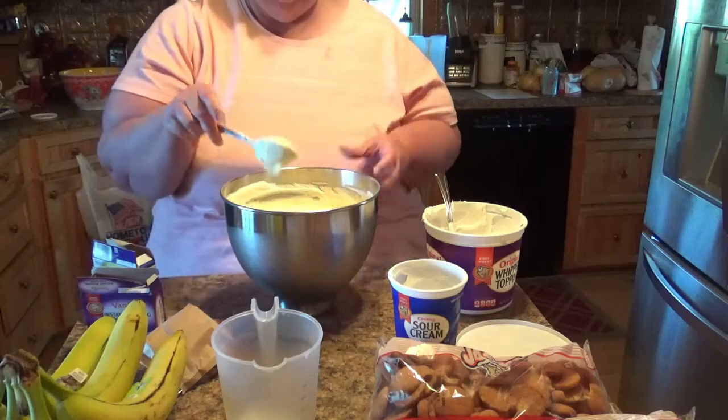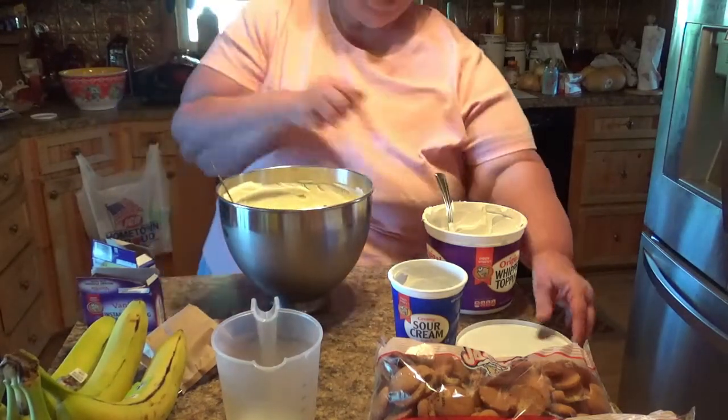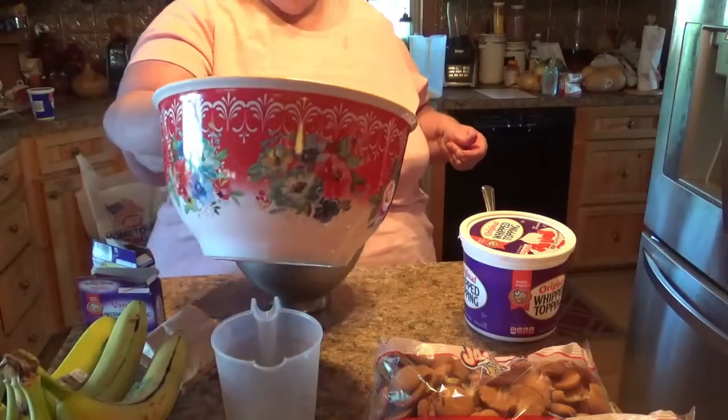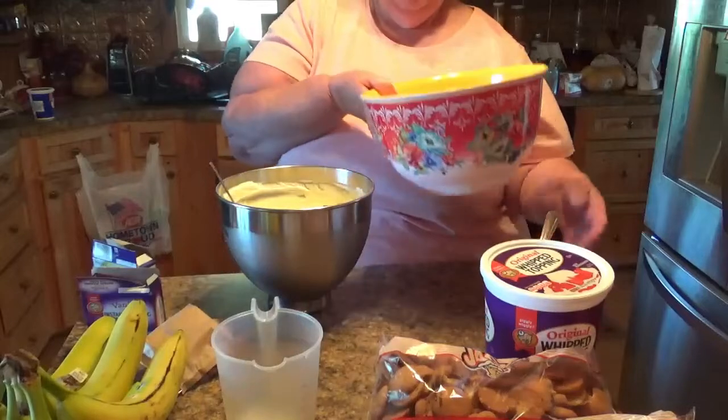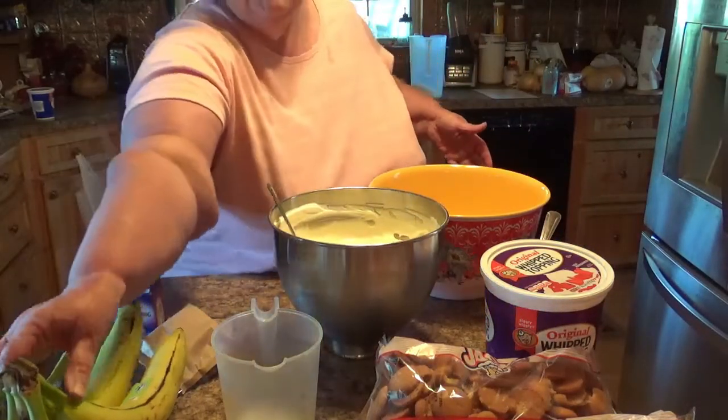Oh, it's so good and creamy, y'all. You can see it. So this is my pretty Pioneer Woman bowl that I'm going to use today. And so we're just going to kind of layer these things.